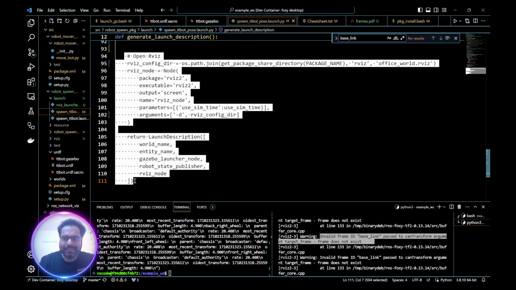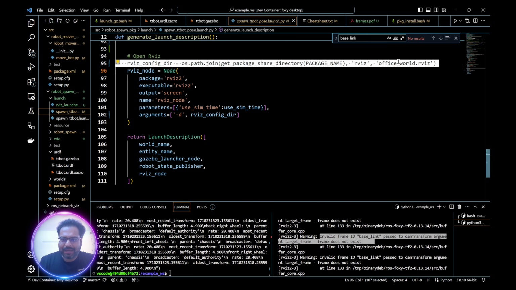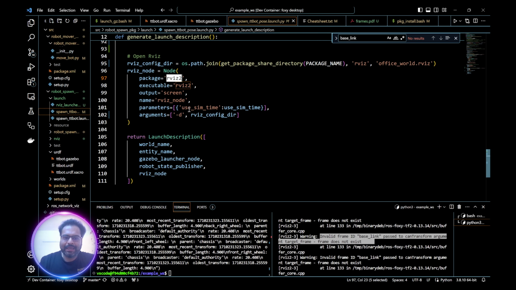It's taking the office world.rviz file and passing it to the Rviz node as an argument, and spawning all of that information inside Rviz as well. So you have the robot visualized inside an office environment with 2 sensors, and we have the robot also spawned inside Rviz. So you have the robot model there, but what we don't have is the 2 sensors.